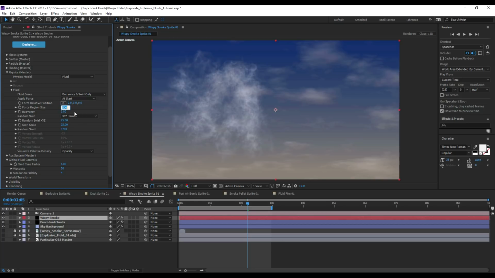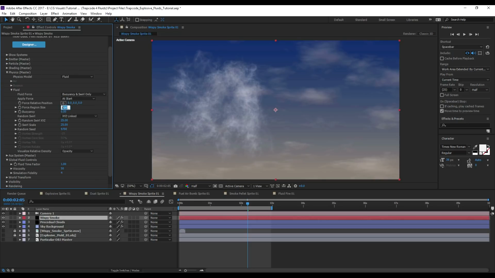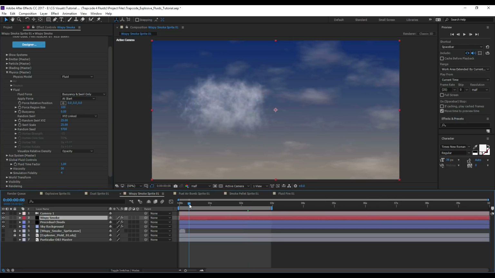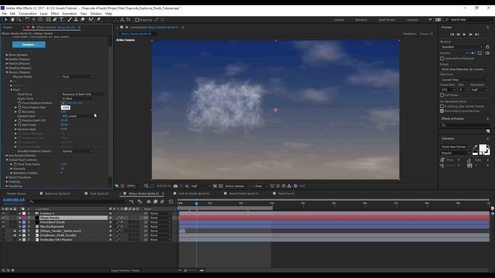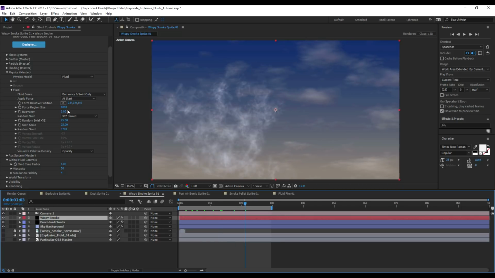So next thing we want to change is our force region size. So remember the emitter size for our ring is only 200, so we don't want to go too far above that. I mean, if we start increasing this value, the force of the fluid region is going to be much larger than the part we decreased it there, so that's why nothing's happening. Add another 0 and then we can see particles are being pushed out quite a lot more. We can actually see separation in the smoke if we were to keep increasing that.